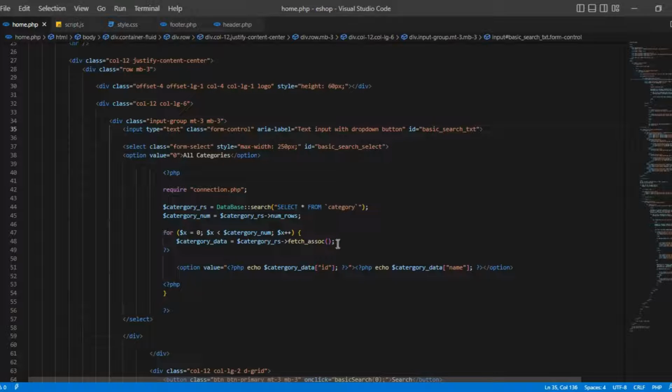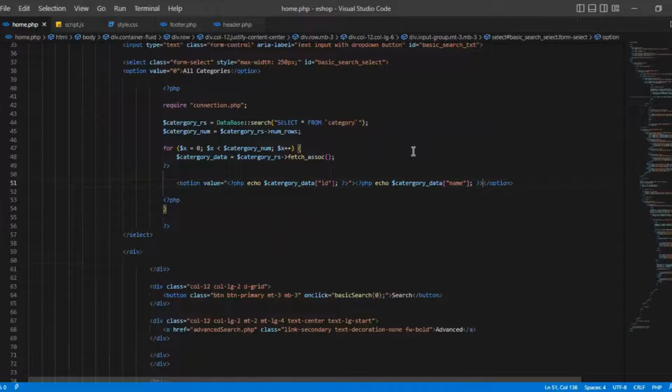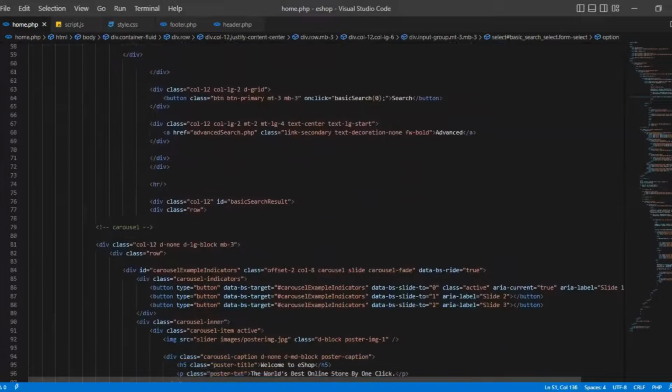Inside this for loop, you can see that I have fetched that data from my result set and assigned it to category data. I have taken that category data as my options. As I can't show IDs, I have taken the names of those categories as my options. Okay, so that's all for the all categories select tag, and that's all for that row.